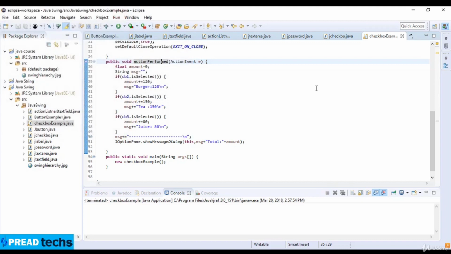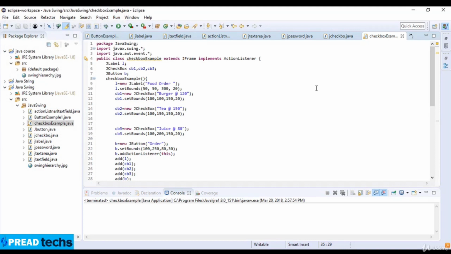Okay, so what we actually do in this food order system. First of all, we import two libraries. Then we extend the class from JFrame and implement ActionListener.